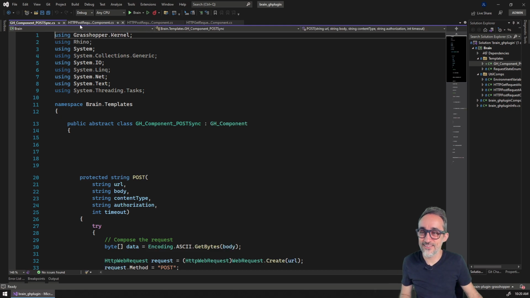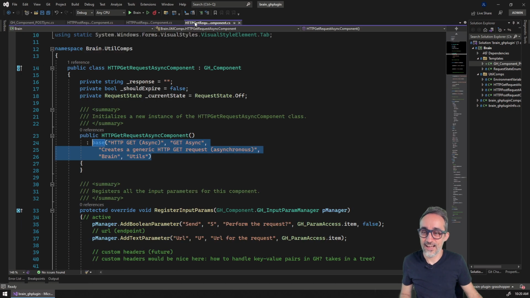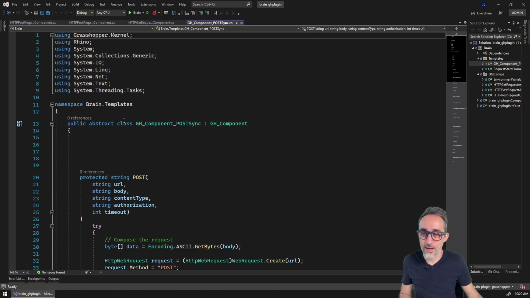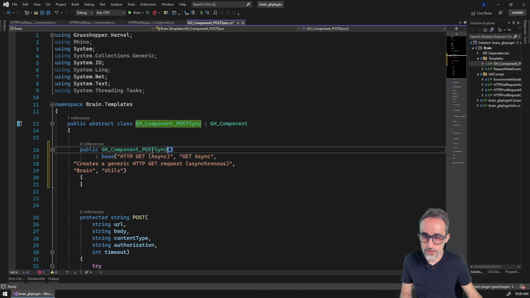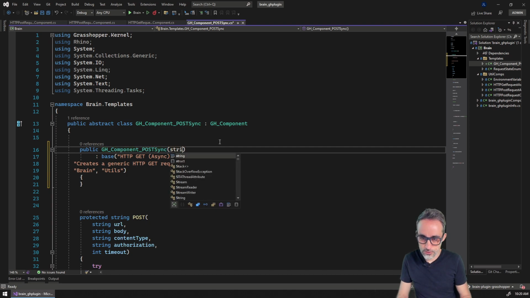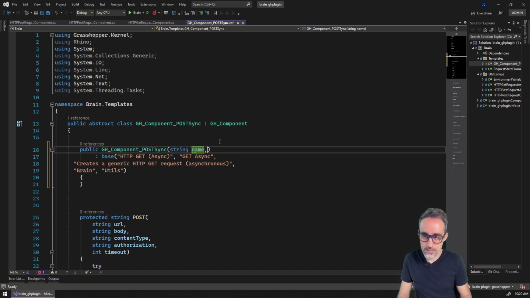Let me go here and copy the constructor. Whoever creates Grasshopper components like this needs to provide a name, a nickname, a description, a category, and a subcategory.